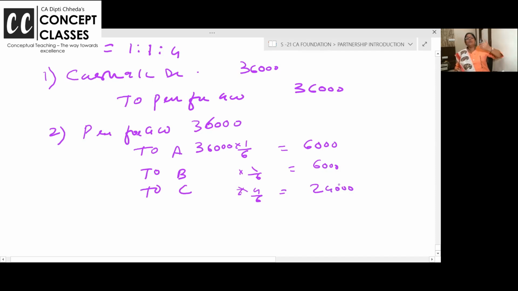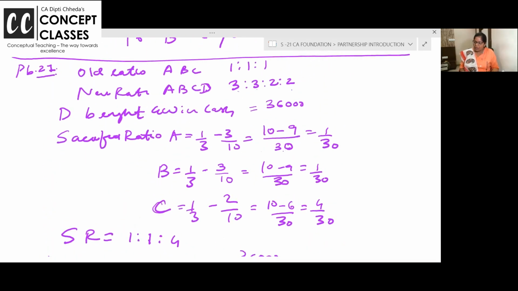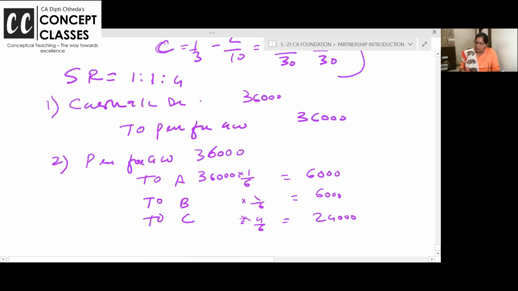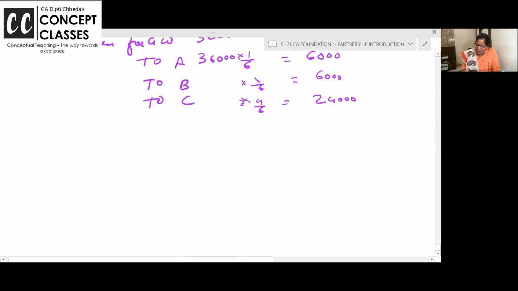Okay, if you are bringing the goodwill, we will give to all partners in sacrificing ratio. If not, then we will just raise the goodwill, gaining partners debit, sacrificing partners credit. It takes 2 minutes, not required, but preferably because the institute follows the sacrificing ratio, we should do it. But if it doesn't come, instead of leaving the problem you can do it like this.